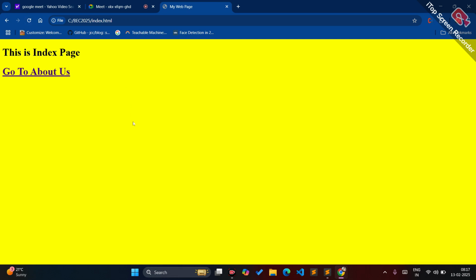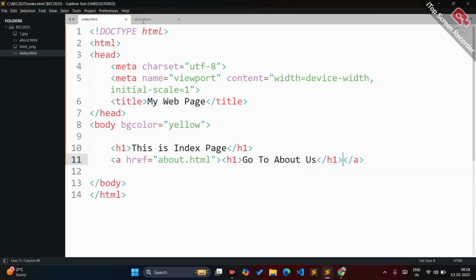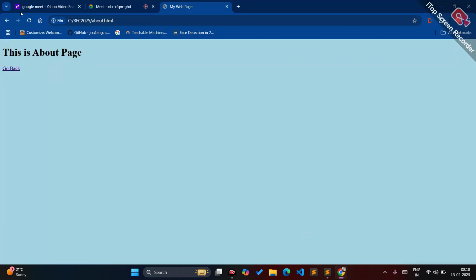Save it, refresh. Now you can see the size of the particular about us, the anchor tag. I'll click on it. Let me also go to my about page and add here also h1 tag, then slash, save it.